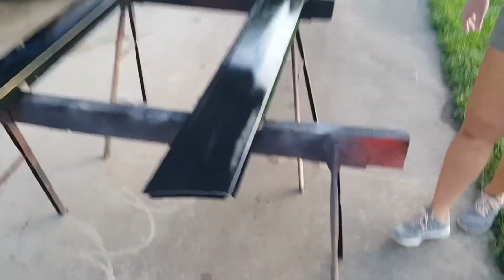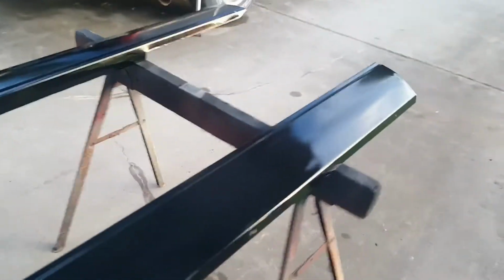All right, one coat down. One light coat, each one. We'll let those dry 10 minutes, 15? 15 minutes. Be back in 15 minutes.